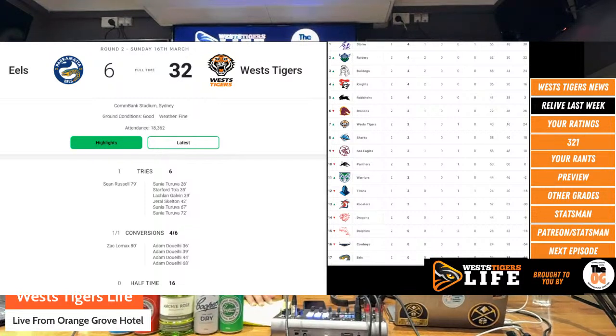Thoughts on that try? Yeah, it was really good to see once we got some shape, when we actually were able to get the numbers on the outside. Sania cutting through on the inside as well, beating a couple, putting the ball down. Very good try to get the ball rolling.